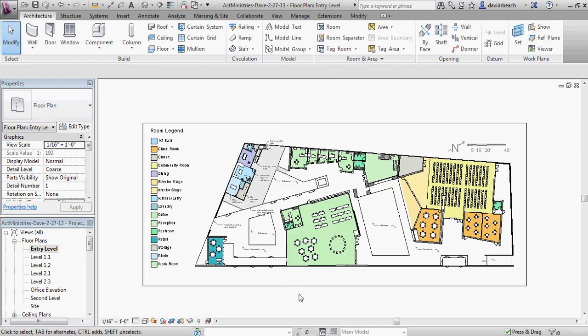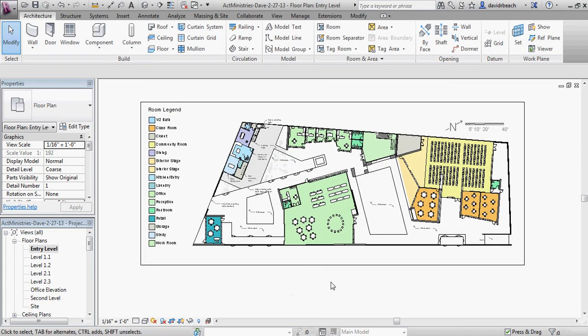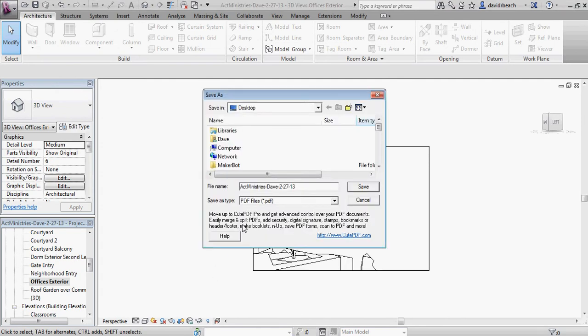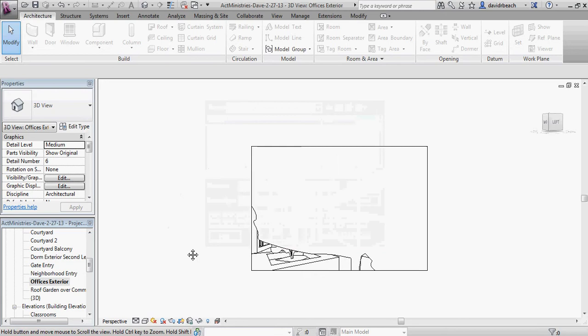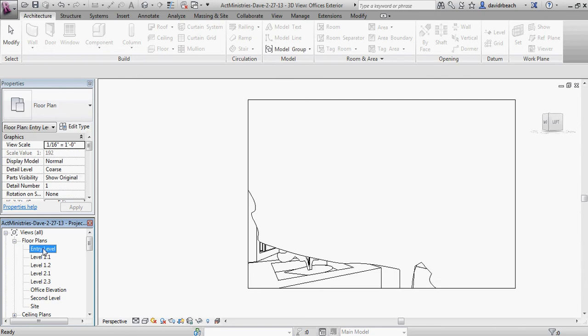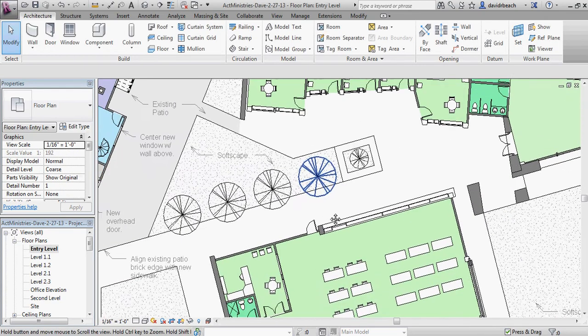So as that is getting set up by Qt PDF now in the background, I'm going to go ahead and go to a different view, and let's also look at exporting a different kind of graphic. There we go. Let's actually just call this plan 116 for 1/16. Save. So this is a 3D view from the courtyard area of this plan, or actually just looking towards the courtyard area. So it's in about this location right here.